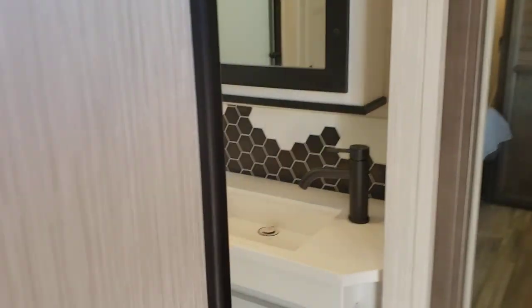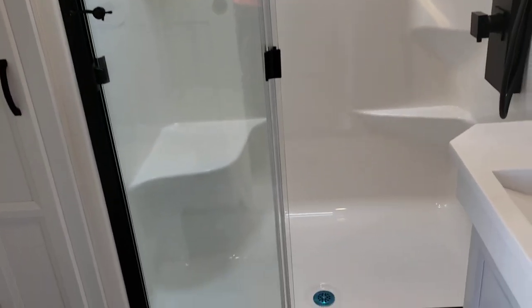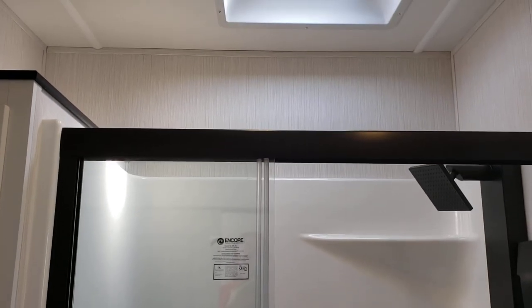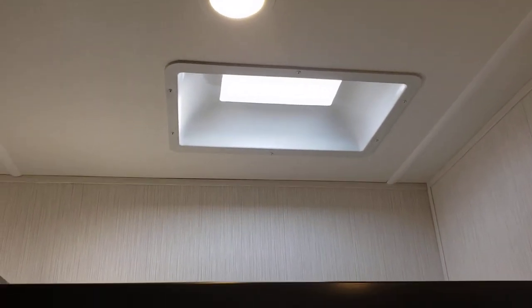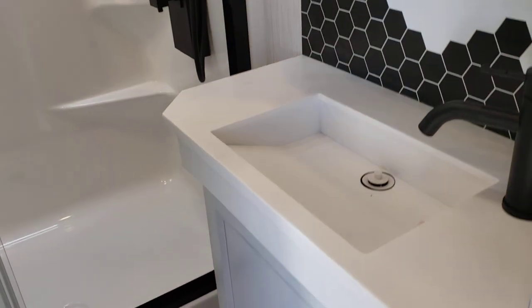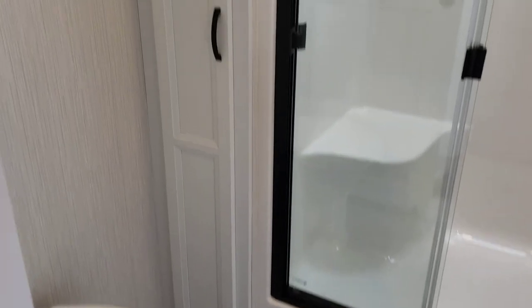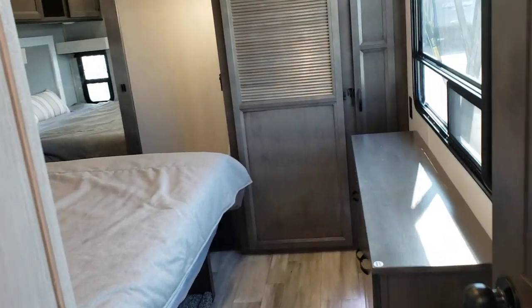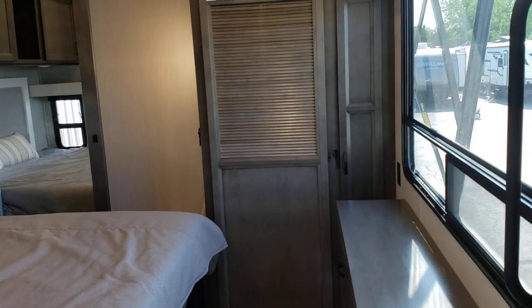Just as you come in the door to the right, there's our bathroom, which serves as a divide to keep it a little quieter in the bedroom area for someone who's gone to sleep earlier. There's a wonderful shower here — about 54 inches wide — with a little seat inside, lots of alcoves for soap and shampoo, and a skylight giving natural light right above the shower. There are huge glass doors, a great accent light for nighttime, and a wonderful linen closet — very light, bright, and beach-toned throughout.